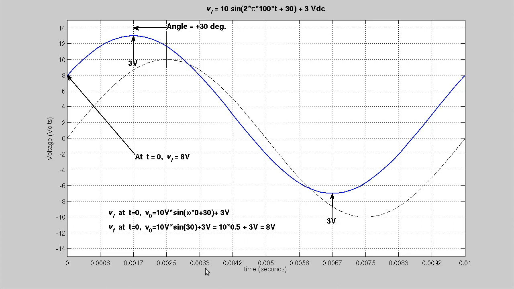So if we have a look at that equation here, omega t plus 30 just becomes 30, sine of 30, so 10 volts by sine of 30 plus 3, 10 volts times a half is 5, plus 3 is 8. So at time t equals zero, the wave is 8 volts.